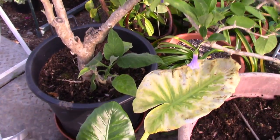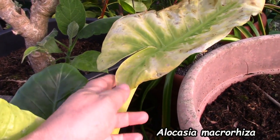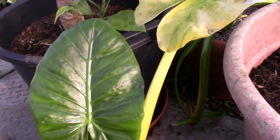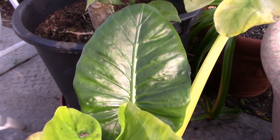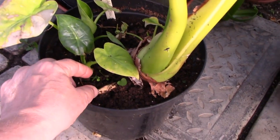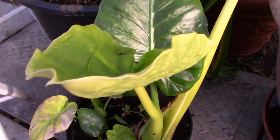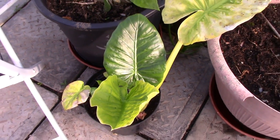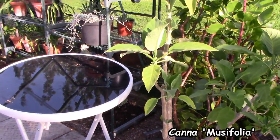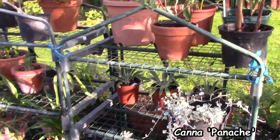At the very front we have this Alocasia that I grew from berries collected in Italy. The oldest leaf is on the way out but the new ones are green. This probably got under-watered when I was away because it's a plant that needs a lot of water, but it's still here — it's good. Just a little bit of weeding needed. When you collect your own berries and seeds you end up with a lot of plants, but it's whittled down to just one now so I hope it does well for me.